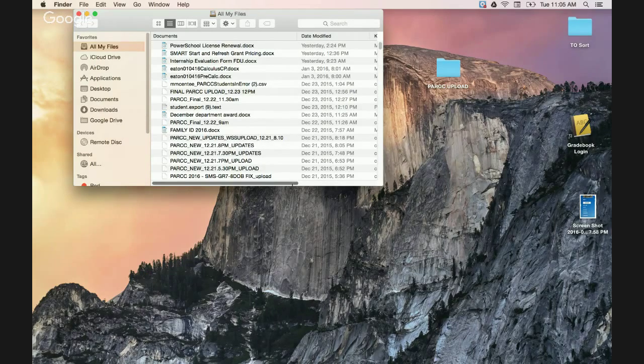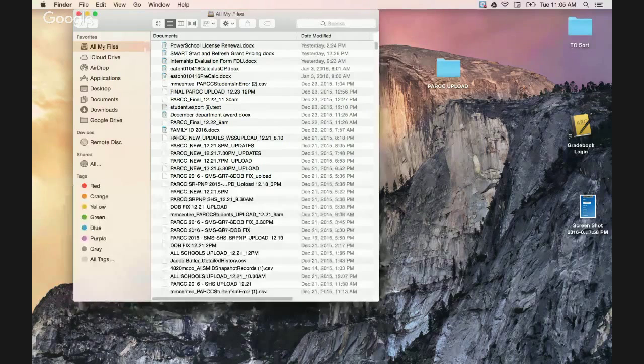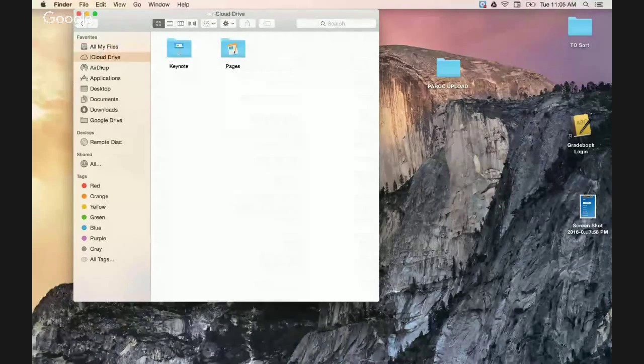So I want to show you that in any window, this is Mac, across all Macs, you'll see all files, so that's going to be everything on my computer. You'll also see things like iCloud Drive, AirDrop listed.